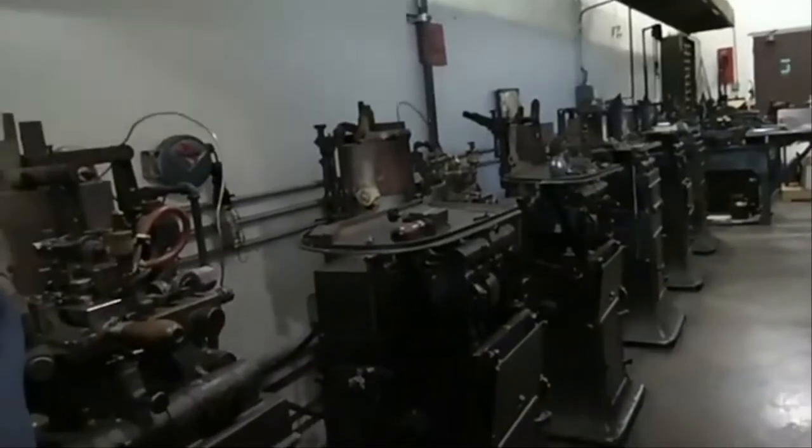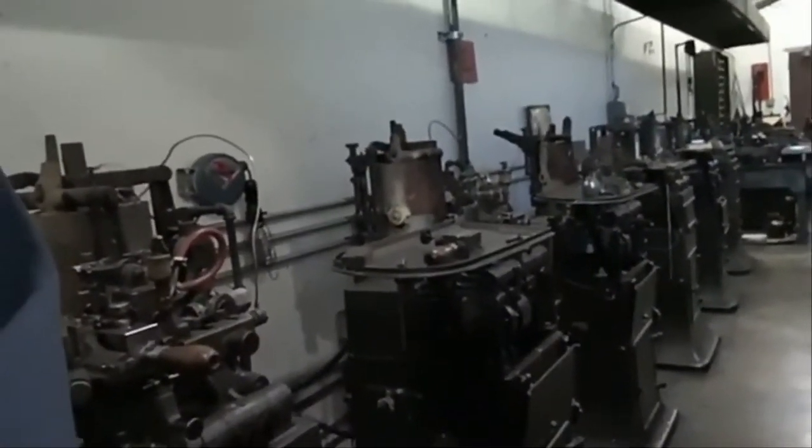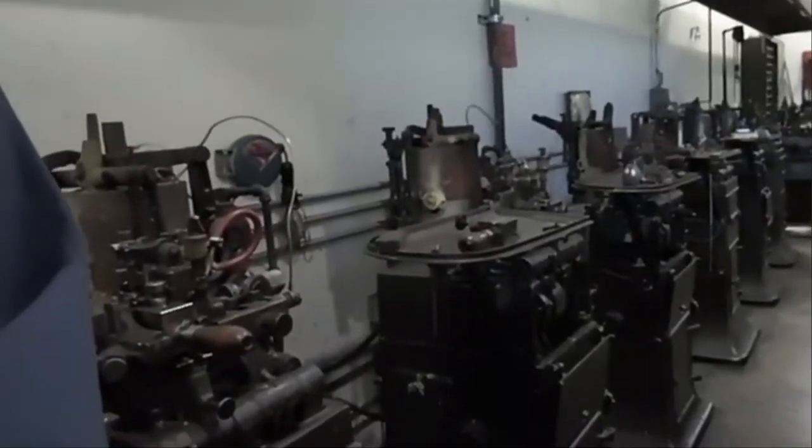These are Thompsons for everybody. These cast smaller sizes, but we use them for 14 to 48 point type. By the way, if it seems quiet here, it's because I'm the only one here. There's only one other guy, and we alternate weeks for shelter in place and isolation and all that.